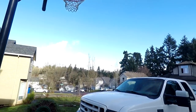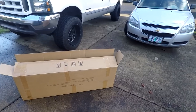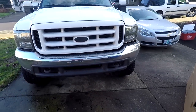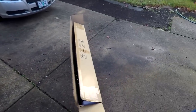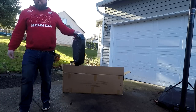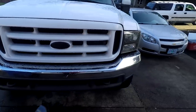All right you guys, sorry about it being the next day — big scene change here. There's the truck looking good, running good again. It was too dark last night so I figured you'd like to see what's in this box in the daylight. As you know, I talked about the grille in this video — it's kind of yellowing, it's got some scrapes and scratches, it's just gotten its use. I did it temporarily to get rid of the chrome. What is in this box is something spectacular — this right here is the new grille for the Ford. It's metal — you can actually hear it's metal. I think it's going to look pretty sweet.